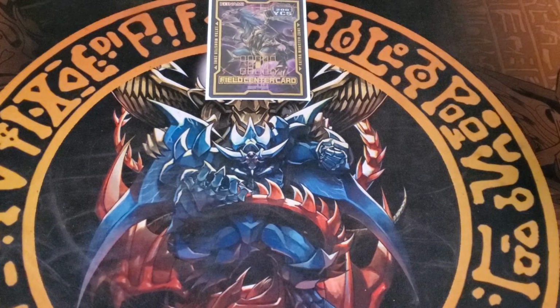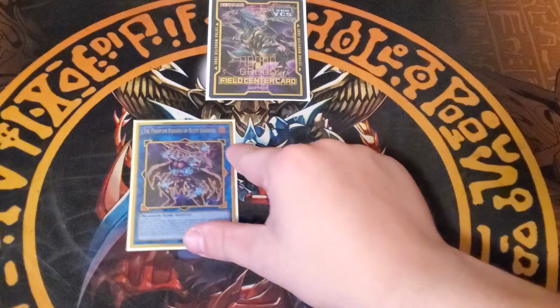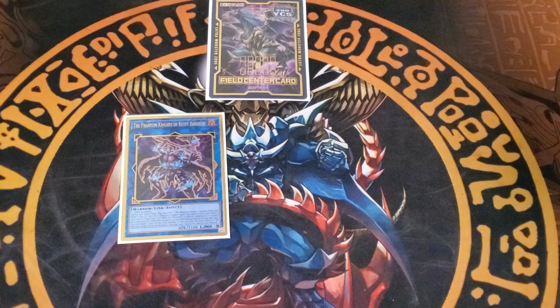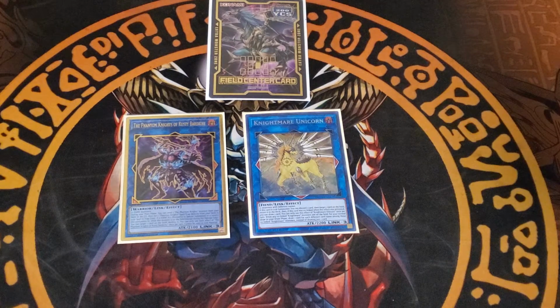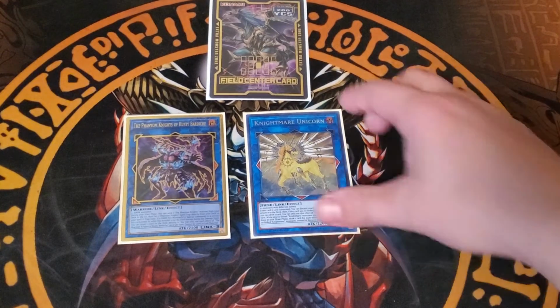For my Link 3s, I only have 2. I play Rusty. Rusty is self-explanatory. Since I do play the Fenrir engine, I have to play Rusty. Rusty is just another way to make sure I get a negate. And then Nightmare Unicorn, because I have I:P Masquerena, so might as well incorporate another way where I can get rid of something off my opponent's board if they try to go off with plays. So you can stop your opponent on their summon too, and it's just another way to combo off.